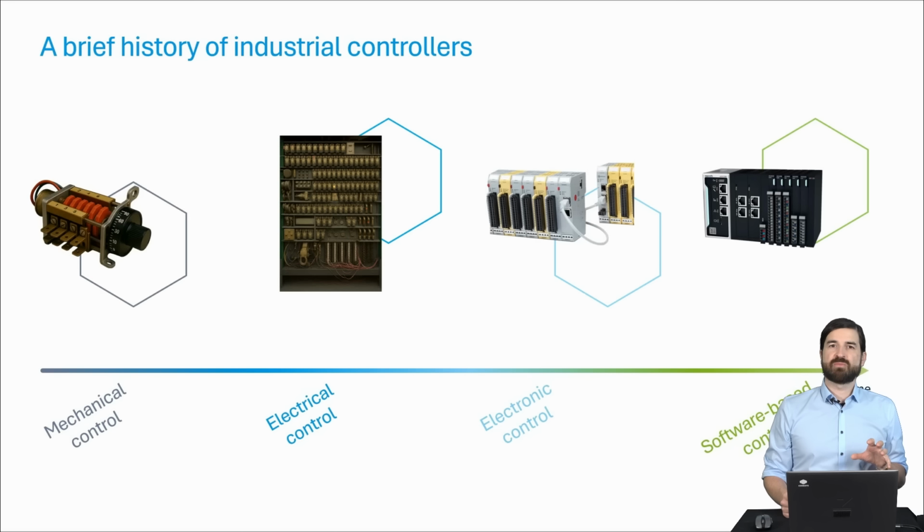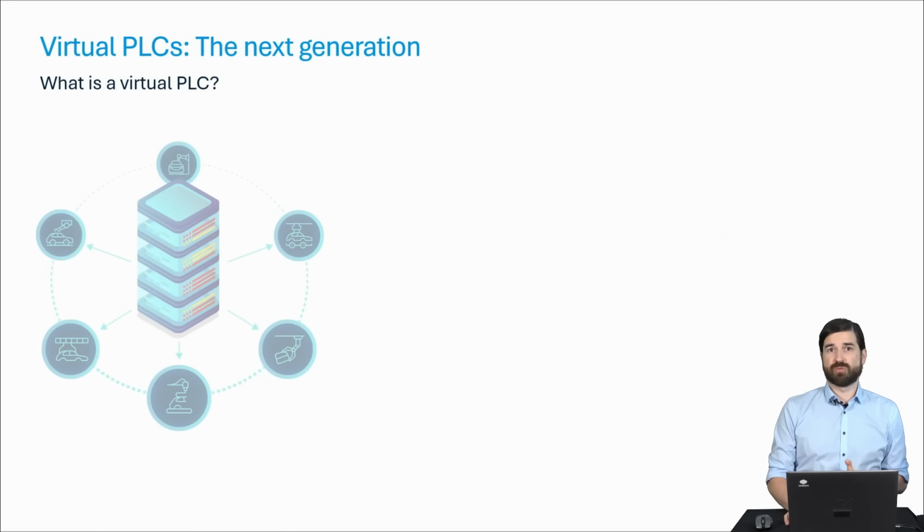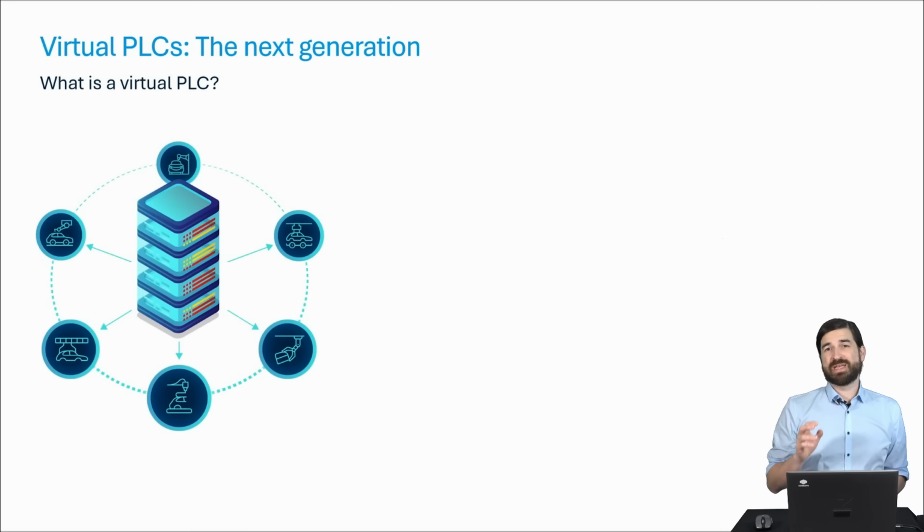The next step in the evolution of control systems, which we are currently undergoing, is the shift toward virtual controllers. But what exactly is a virtual controller? Now, we've already seen that a physical PLC is dedicated hardware from a hardware manufacturer running a PLC runtime that's tightly coupled to that very device.